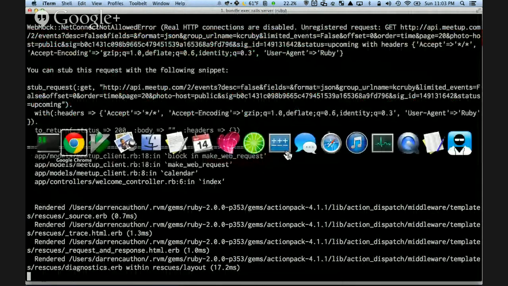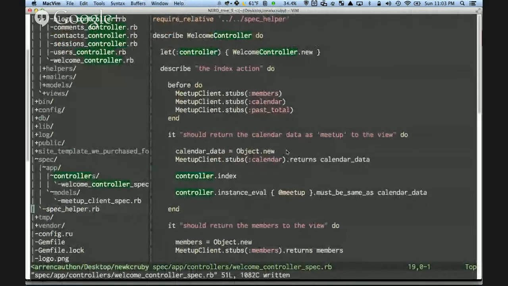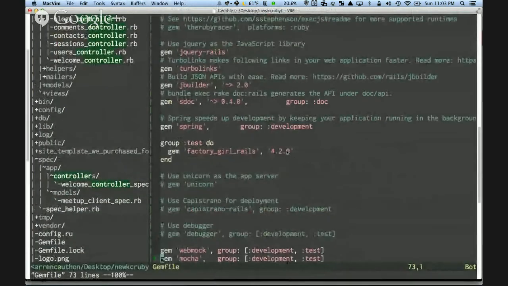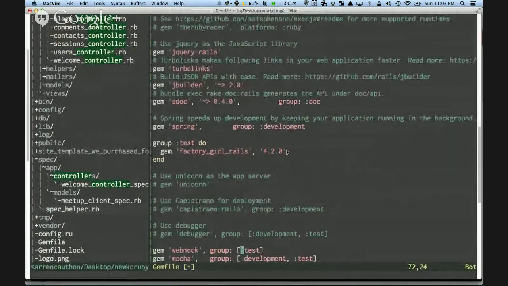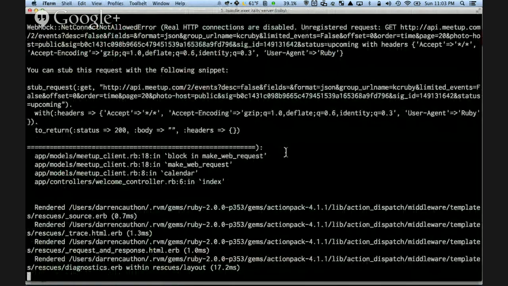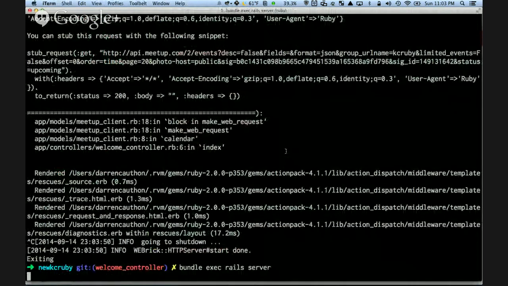Did I set WebMock up correctly? I don't think I should have to do that, but let's see.